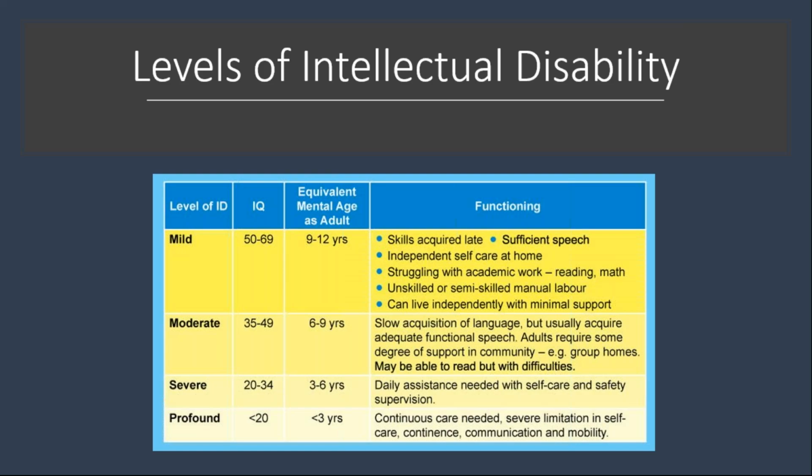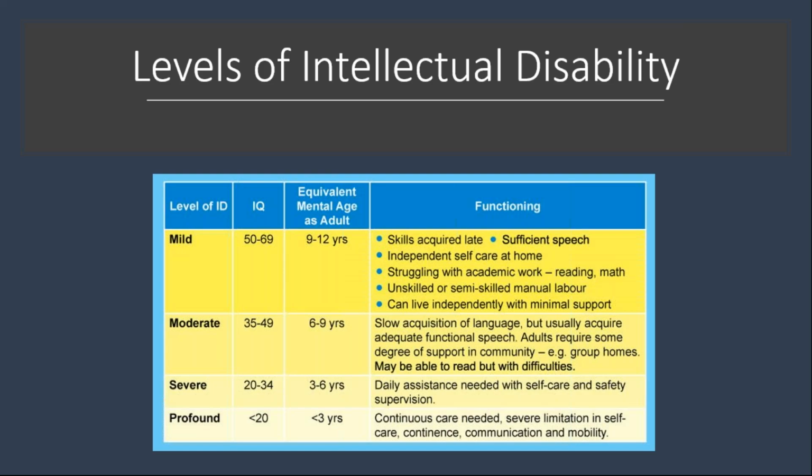for the rest of their life. They're going to need assistance with self-care. They're going to have a hard time understanding safety. An individual may need support with mobility, for example, at this level. They may be in a wheelchair. They may not have the ability to communicate very functionally. So these types of individuals often are going to require a high level of support from their environment.